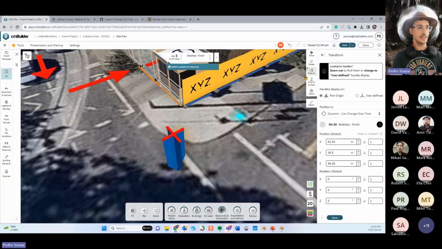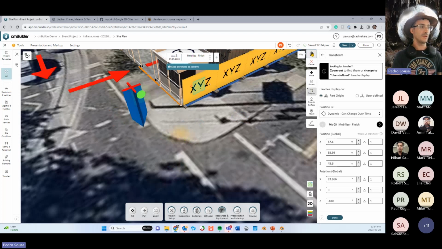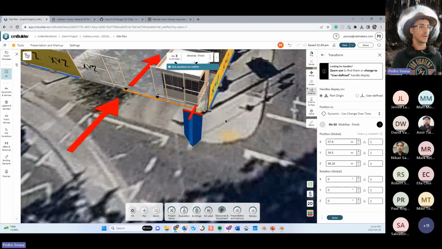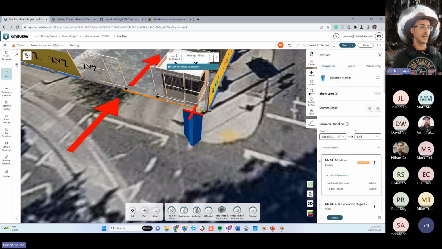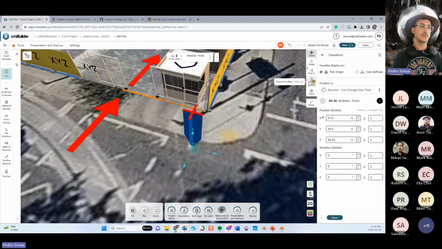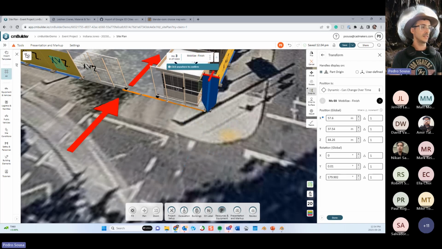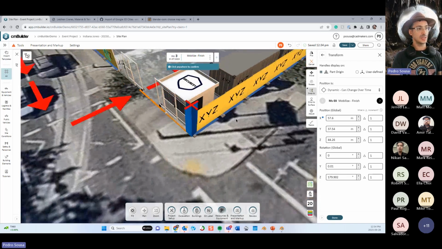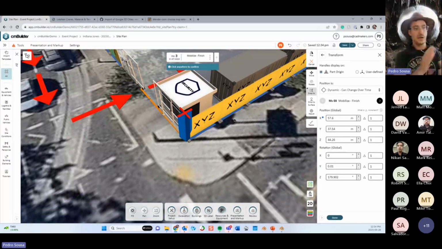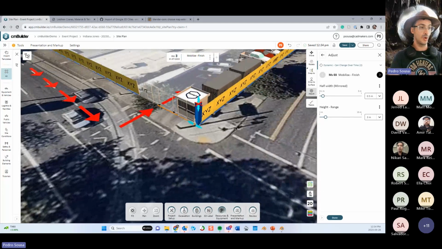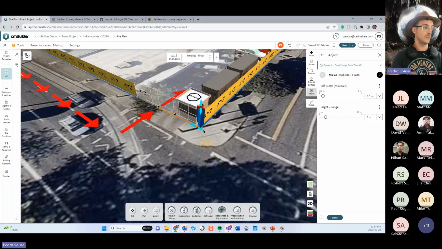So you can take this and snap this face to this face, for example, and you can flip it, and then you can do the same thing with the other side. So you can snap this face to this face, and now that marker is in an exact 90-degree shape according to those fences. And if you want to make it more visible, you can adjust the size of the marker by stretching this or making it go higher, and so on and so forth, right? So you can adapt this to your plan.